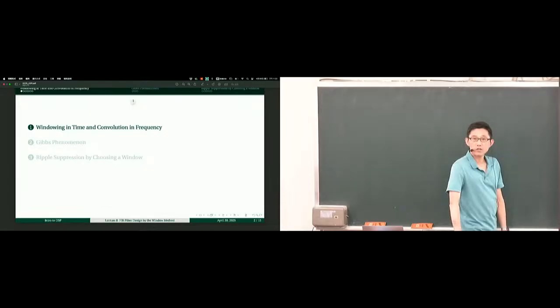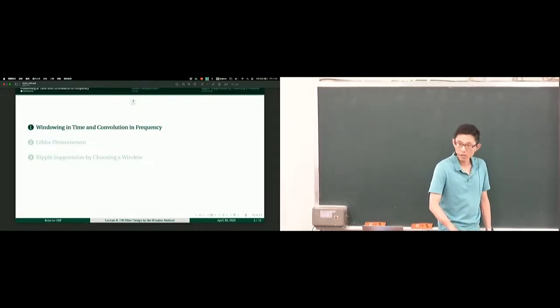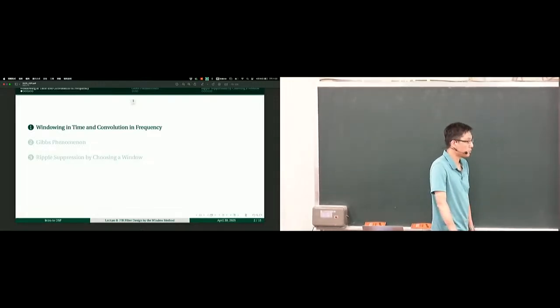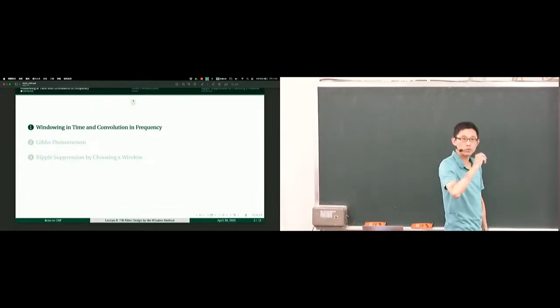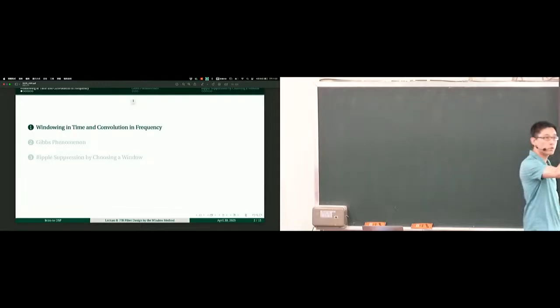It's possible that there are different definitions of what convergence really means. Some convergence is uniform, and some convergence is not uniform. This is an important concept from advanced calculus, uniform convergence, which will be applied in our study of designing a filter. The general keyword here is Gibbs phenomenon, which in this context is about the ripples in your filter design. We will study how to suppress the ripples, because the ripples are unwanted.